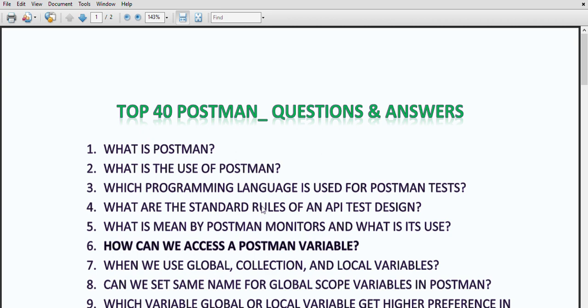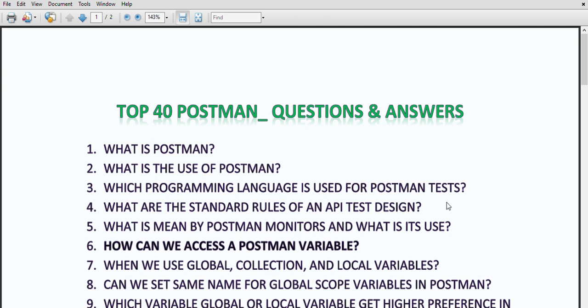Then the next question is: what are the standard rules for API test design? The standard design steps are like this. For setup, you need to create the object, initialize the data, and start the service. Then for execution, apply the API for the scenario. Then for verification, you evaluate the result. Then for reporting, it includes the result like pass, fail, or blocked status. Then cleanup means what? Pre-tested. So these are the basic standard rules. What are the different rules?